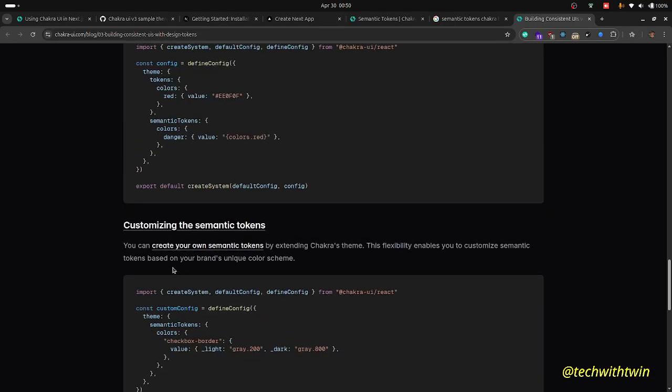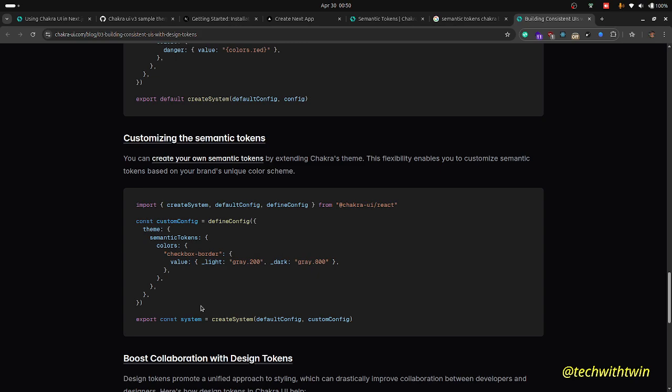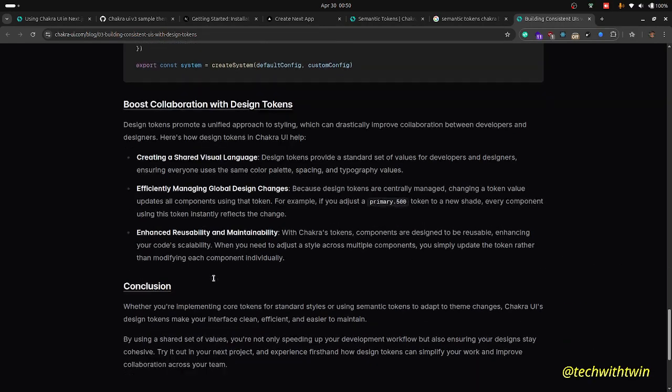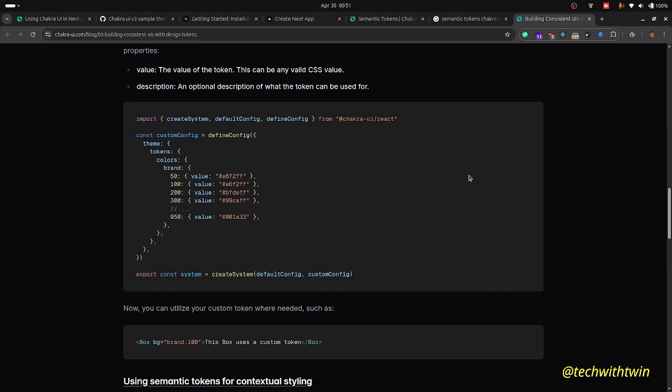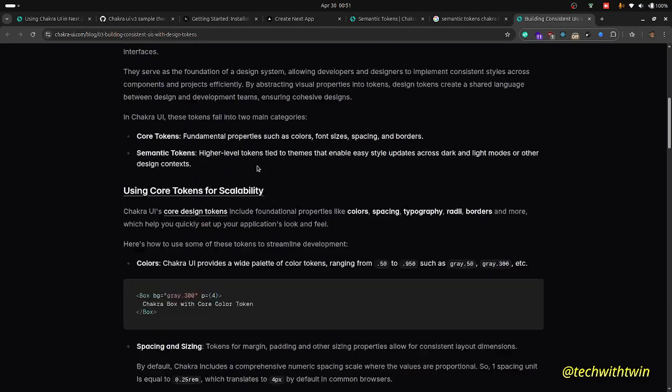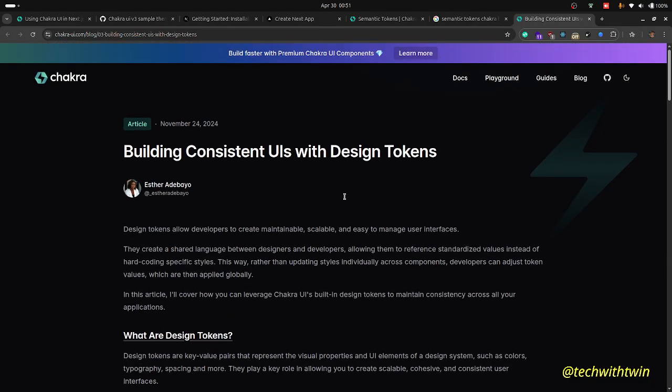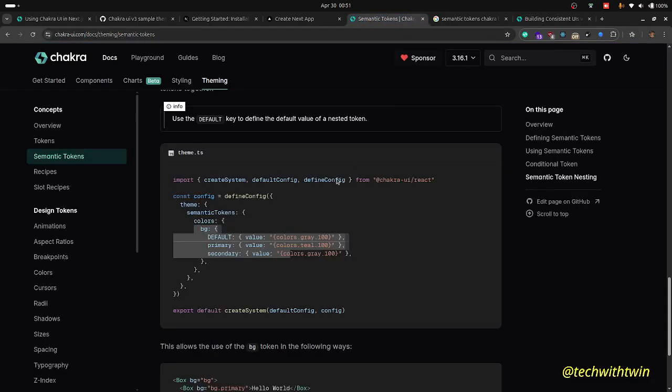Semantic tokens are mostly used for color palettes. So you can say all your inputs follow a specific color palette, and then the color palette is defined using these colors. You can read more about the semantic tokens, but in case you would like a tutorial on the same, you can just let me know.